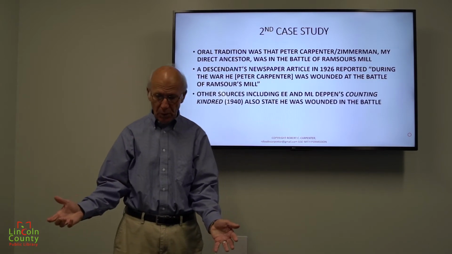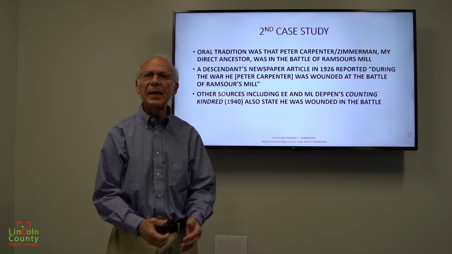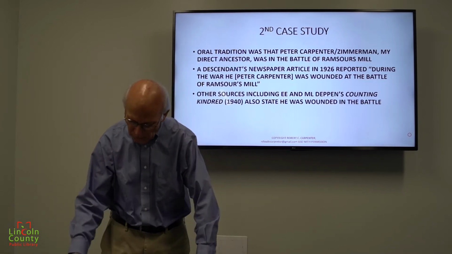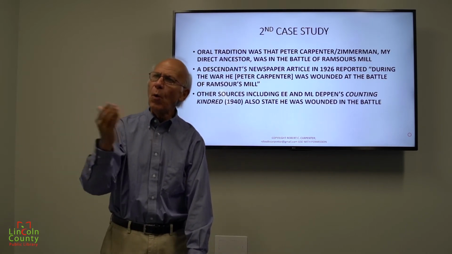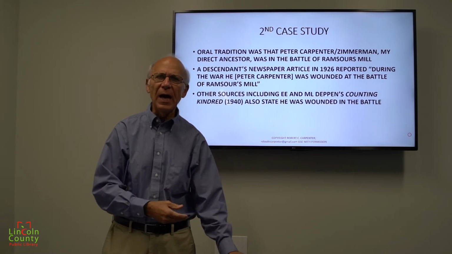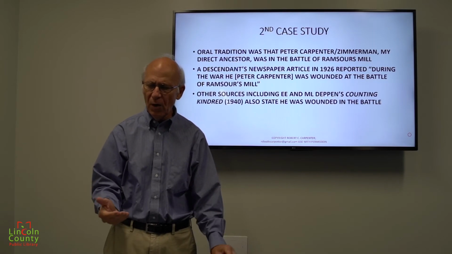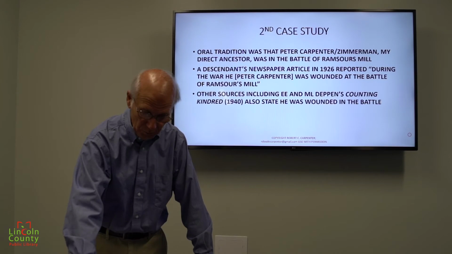Other sources also indicated that he was wounded in the battle. A book written by Ian M.L. Deppen in 1940, Counting Kindred, also restated that story and gave some specifics about him walking home from the battle and collapsing on the side of the Indian Creek from his wounds, and that he was carried to the house and he was taken care of, and it even described the wounds.